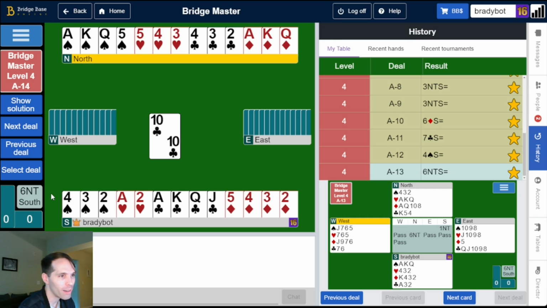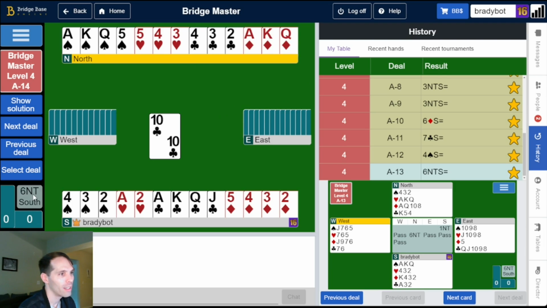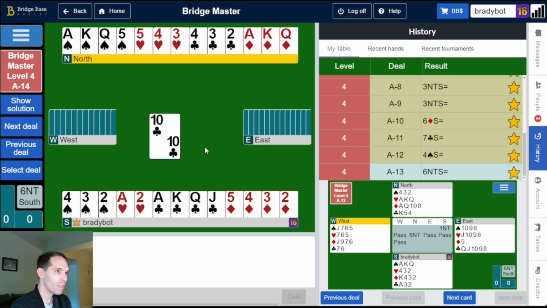What am I doing here? I am in 6 no trump. Club, a spade, a no trump, 4 no trump, 6 no trump. Awesome auction, guys. Thank you. Okay, no opposition bidding. We have what looks like 11 tricks off the top. We got 4 clubs, 3 diamonds, 3 spades, and a heart.